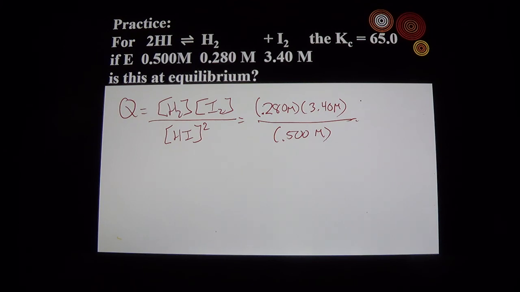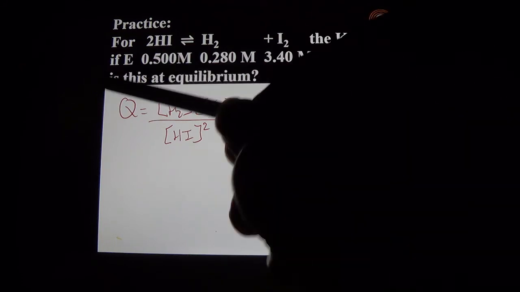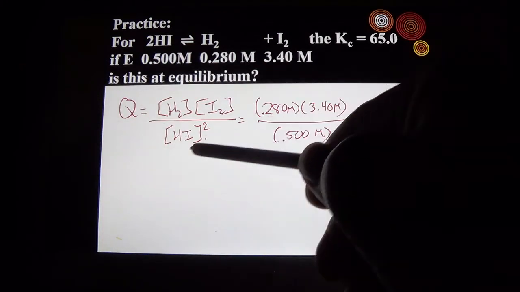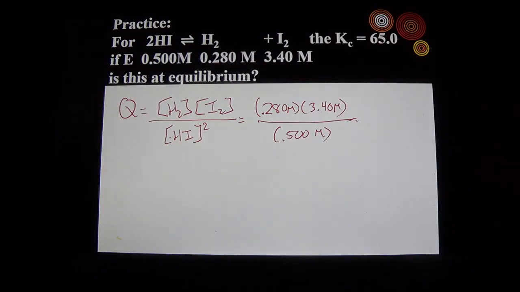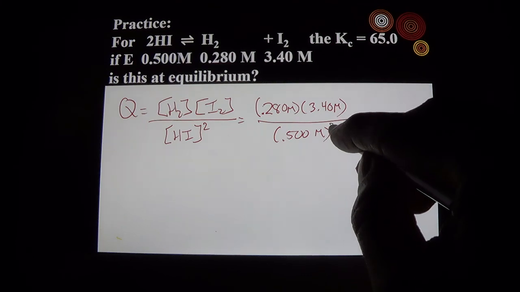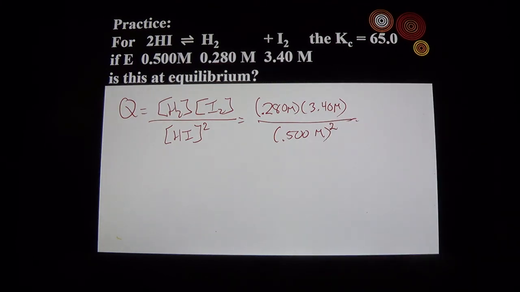Yeah, I intentionally left something out so that we could talk about a warning. Guess what students do all the time? They do this part correct, which is great because that alone might be a point out of 2 or 3 for the question. So definitely write that part. But then they substitute in, and guess what? They often forget to bring over the exponents. Okay, so be very careful.